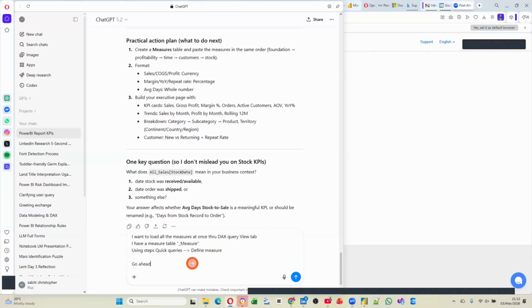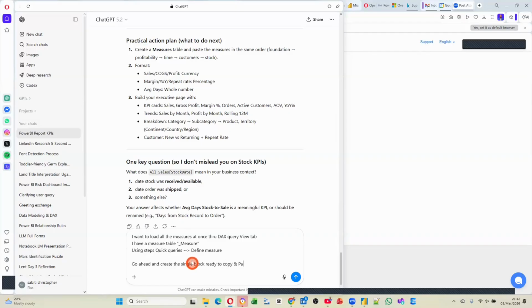Go ahead and create a single block to upload. Block ready to copy and paste.